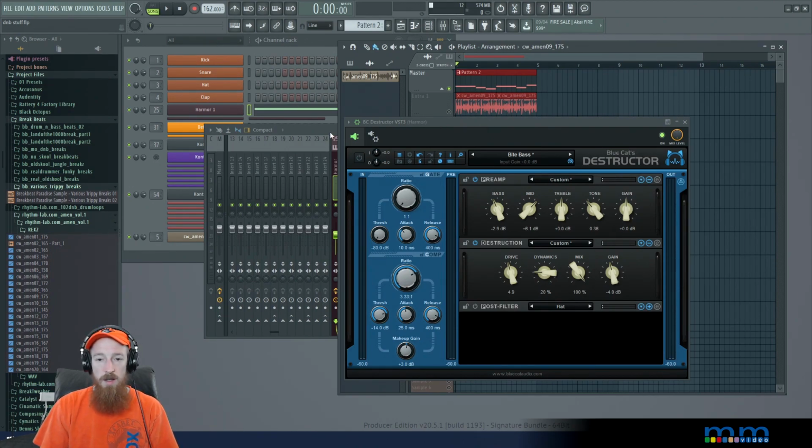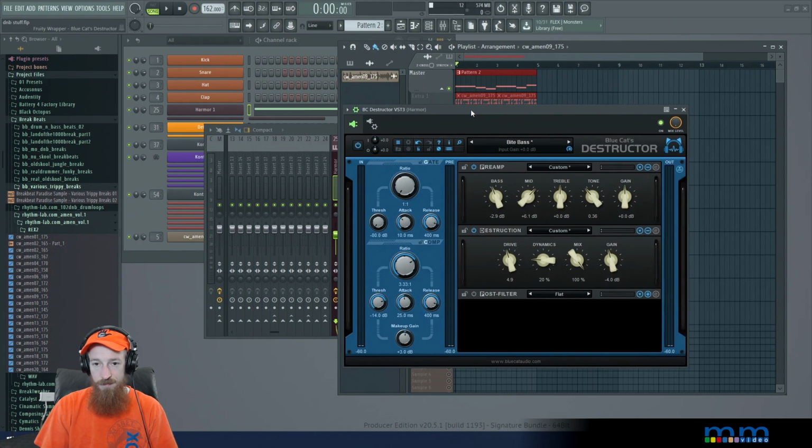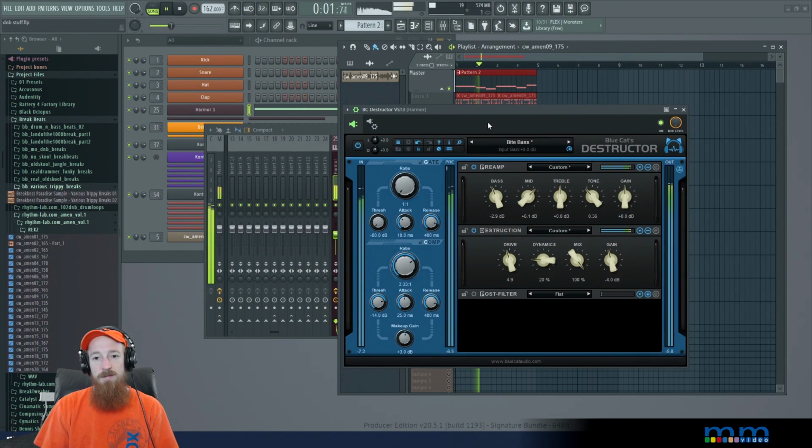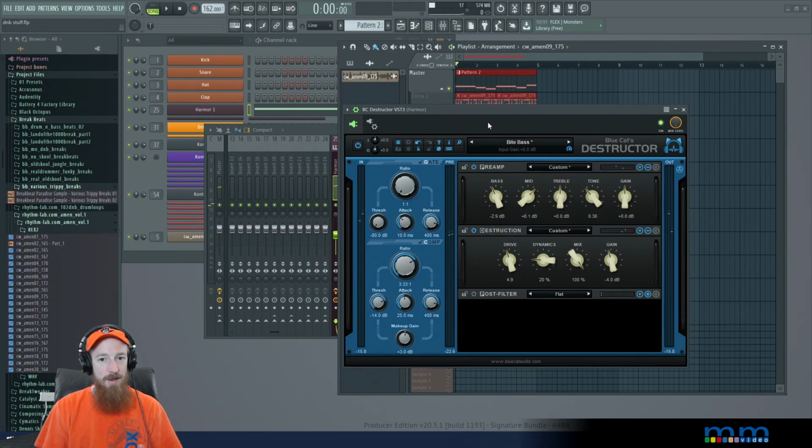So I'm going to turn this on. Let me just show you the after. I like that just way more. It's a much more interesting sound. It's got the aggressive edge and the high end's been reduced, but we haven't sacrificed the high end. Like, it's not gone. It's just been reined in and tamed. So we're going to look at how to do that.